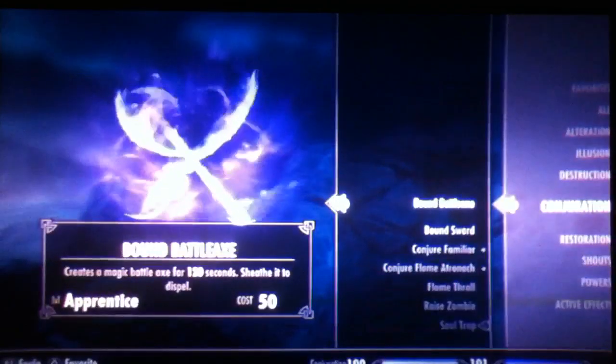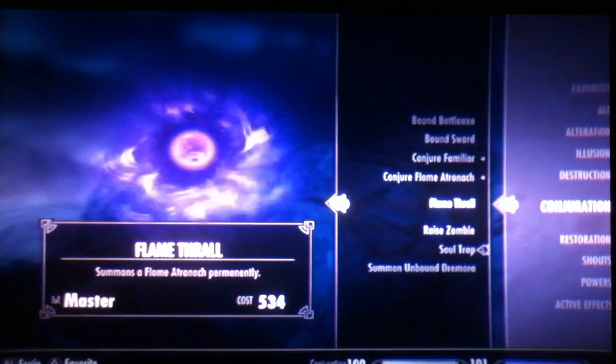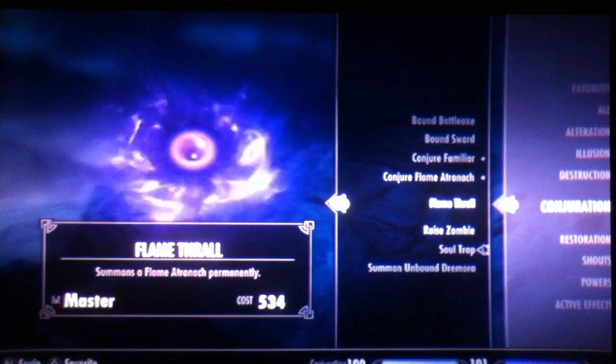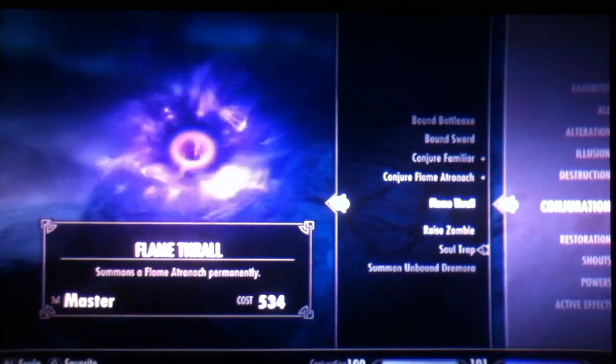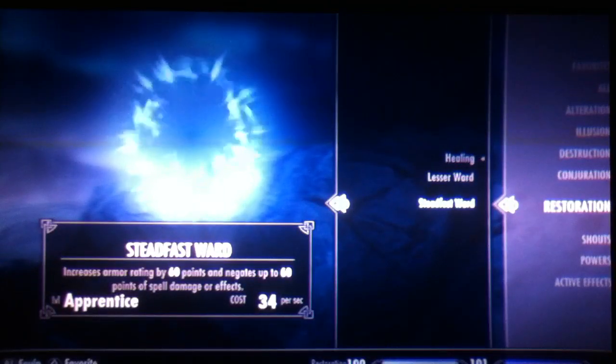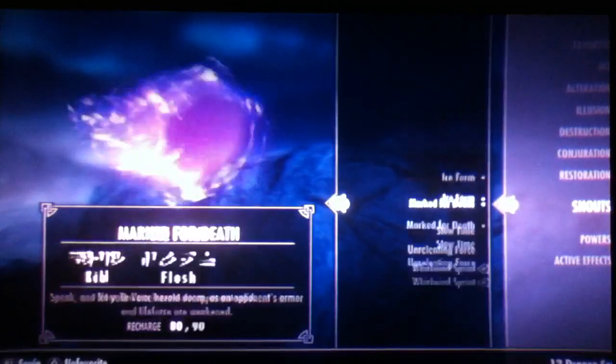Conjuration, tons of conjuration. I'll kind of go a little bit slower on this one. Yeah, I got Flame Thrall as well. Summons a Flame Atronach permanently. That is the coolest spell, the most important master spell for conjuration, I think. And permanently, it does die, but it basically will just be your follower. It's pretty cool. Wards, shouts, don't have too many of these.